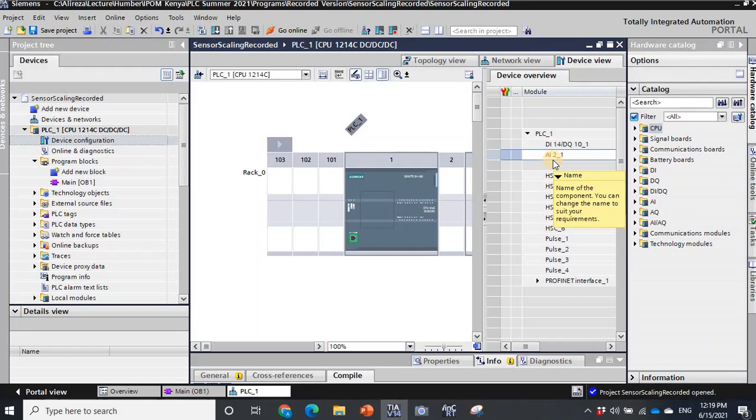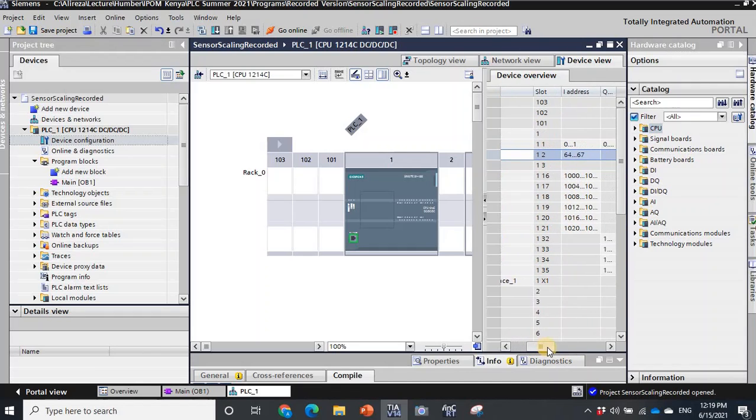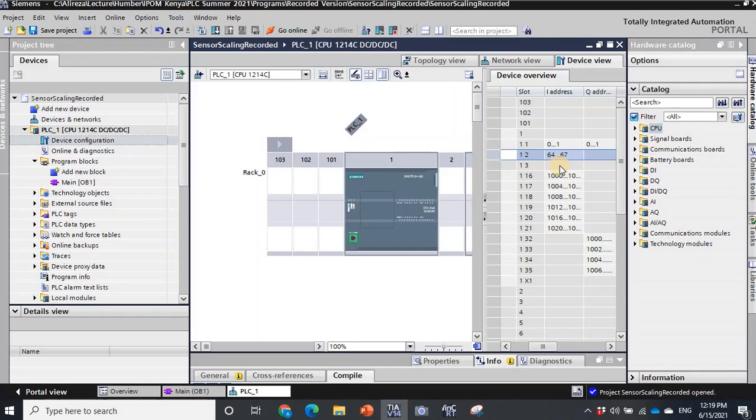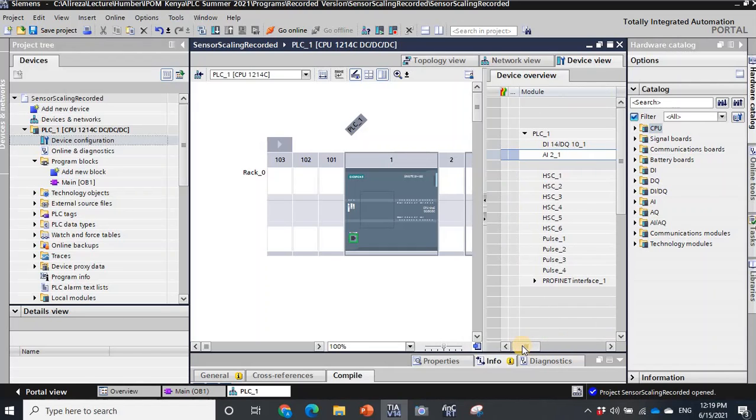This is how we can understand the addresses for the analog inputs. Of course, you can change that, and in the Motrol trainer, the manuals, they change these to 100. I think 64 to 100, but I'm not going to change that. I use the original addresses. So 64 for the analog input number 1, and I know that 64 and 65 are the bytes of that.